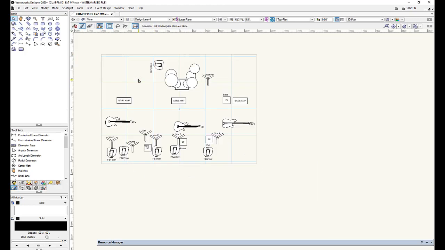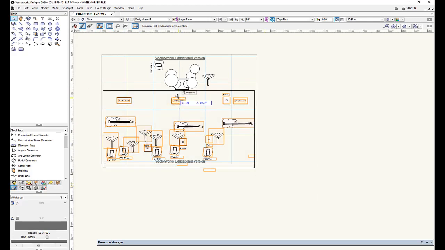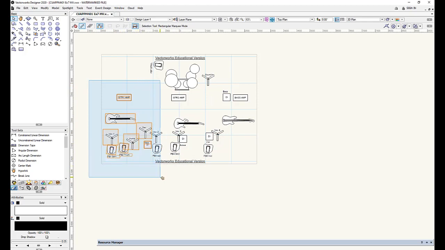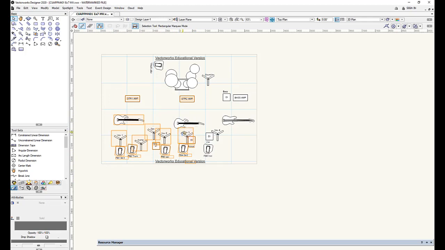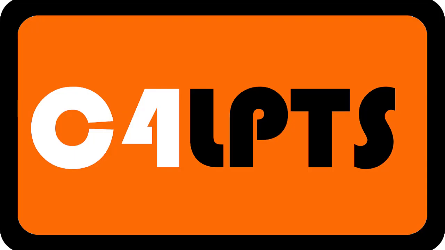So I've got everything sort of roughly in place. I'm just going to move these things up a bit more. I'll show you why in a second. And let's actually move this half a stage a bit more in. Okay, so now we're looking good. We've got everything in place. We're going to end this video there, and I'll show you how to actually present it.